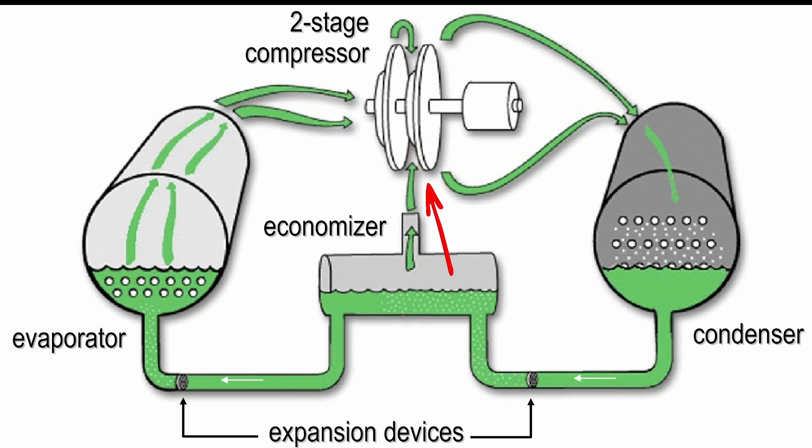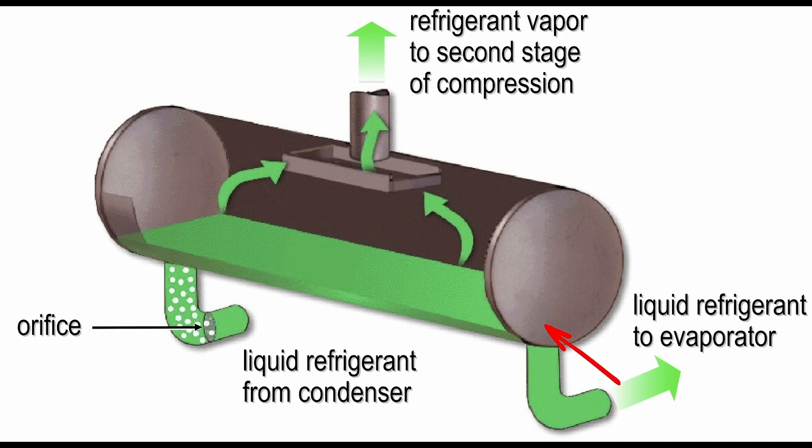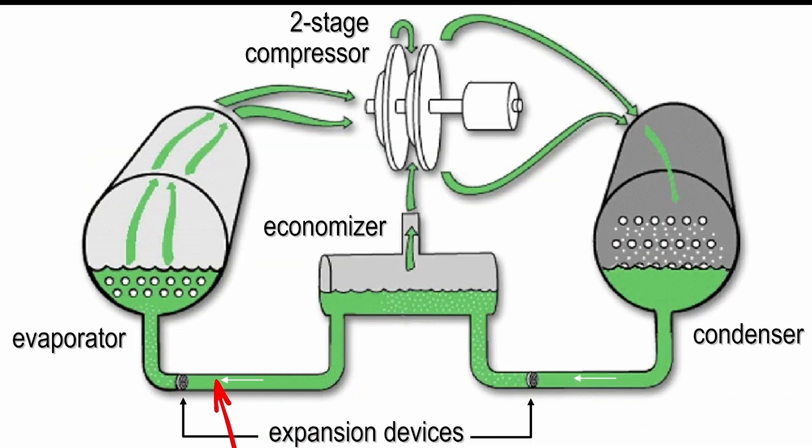The whole point of this entire refrigeration cycle is to get the evaporator to achieve a leaving water set point to maintain space conditions. After the refrigerant passes through the economizer it flows directly out into the evaporator. On its way to the evaporator it will flow through a final flash plate where it will convert from a medium pressure liquid refrigerant to a low pressure liquid refrigerant, with some additional flashing minimized due to a large portion of that flash happening at the middle pressure state.